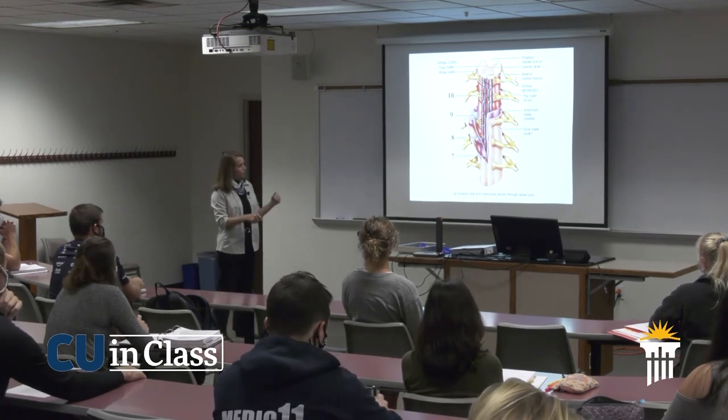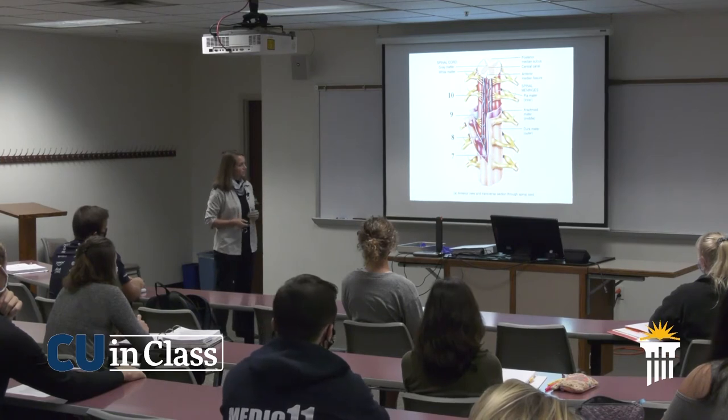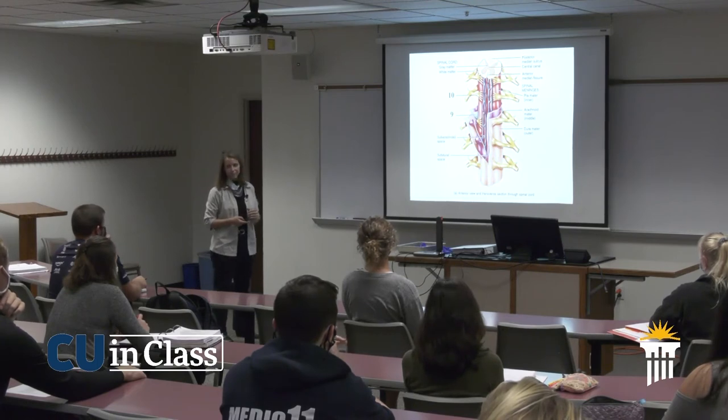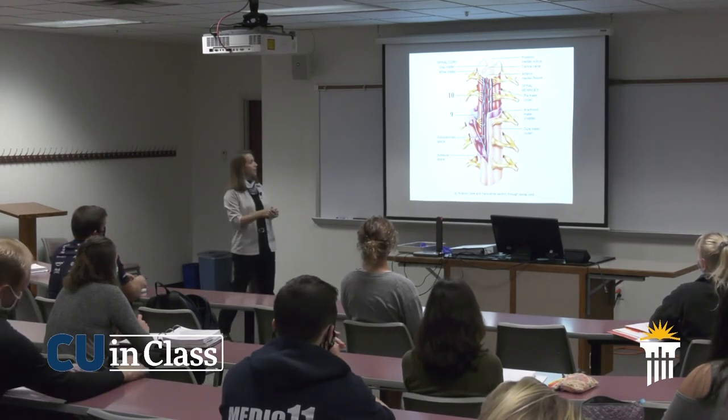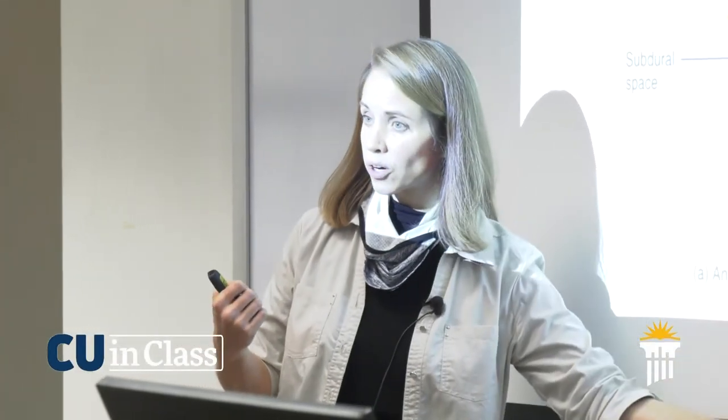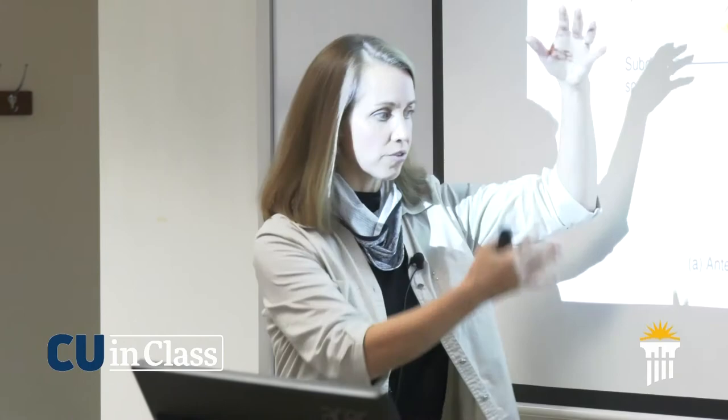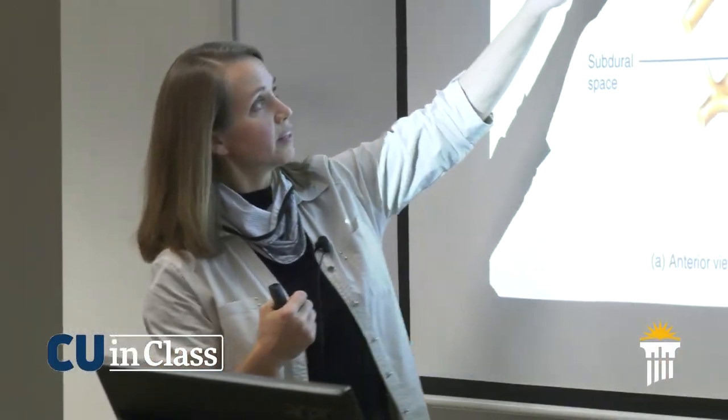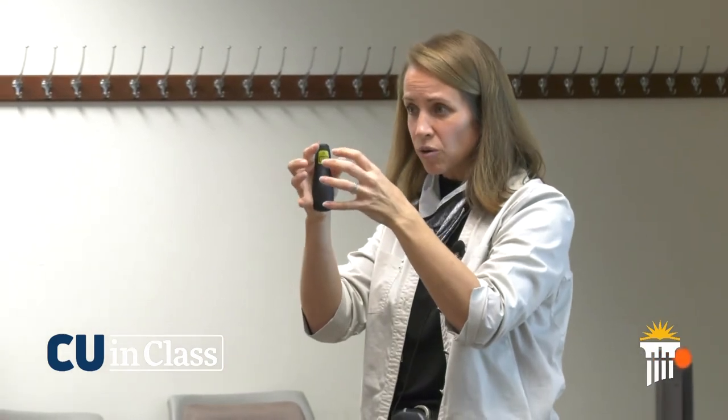Number seven, it's a potential space, but what are you going to call the space deep to the dura mater? Subdural. Yep, subdural space. What about number eight? Subarachnoid, what lives there? Yeah, good. Number nine are denticulate ligaments. And just as you have the coccygeal ligament or the filum terminale securing the cord in a vertical direction, securing it down here, these denticulate ligaments will secure it side to side. So you have a number of things in place trying to hold the spinal cord firm. And then you have this fluid around it that also helps to buffer it.